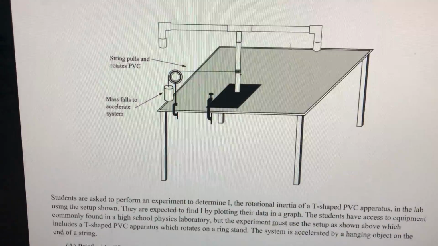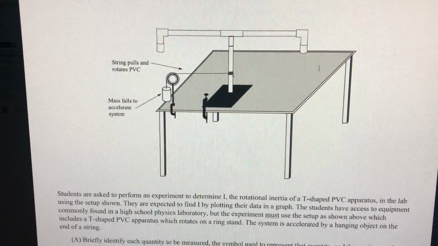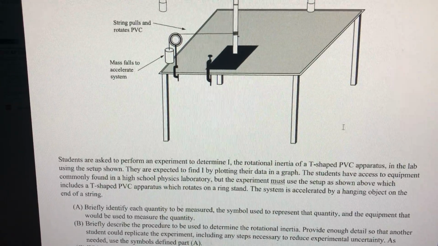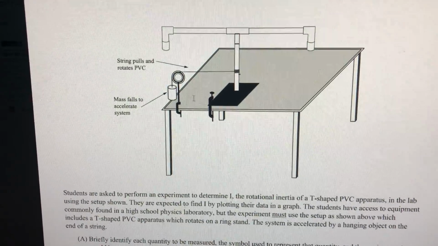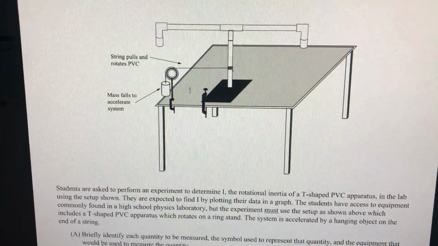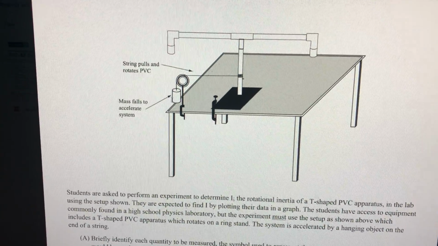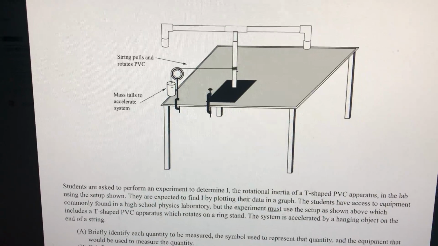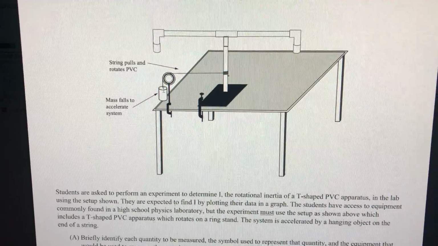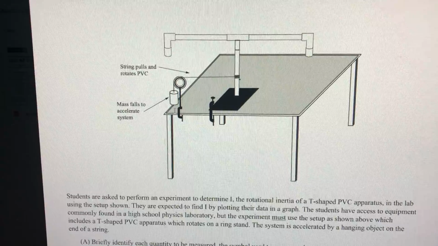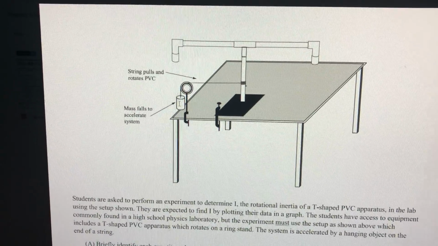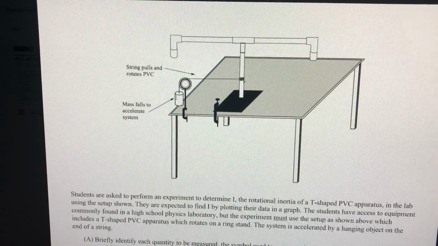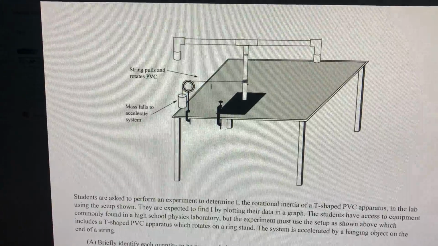Okay, this one is setting up an experiment. Now, briefly identify the quantities to be measured. Again, I think it's very useful here to think about what are all the things we could measure. We could measure mass, right? We could put some masses. It's also important, we could vary the masses. We could put heavy masses, we could put light masses on here, either way. So we could measure and know the value of different masses that we put on.